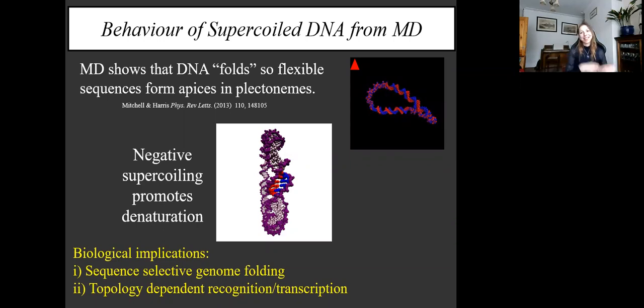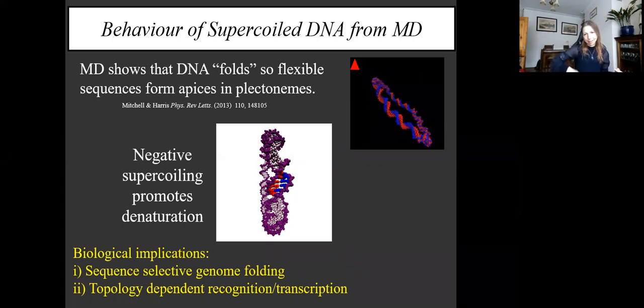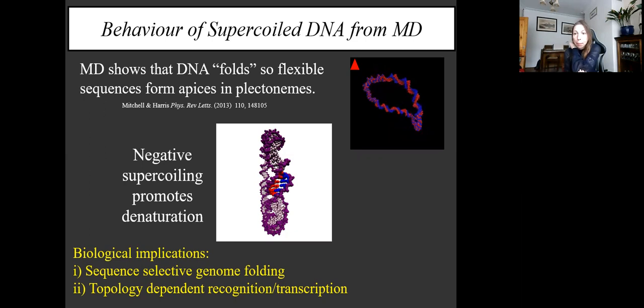Because in low salt, of course, the negatively charged backbone repels itself and the DNA likes to be open. And in high salt, those charges are screened. So the DNA likes to convert its twist into writhe to lessen its superhelical stress and form a plectonemic structure. What we see in this simulation is that when we go from high salt to low salt and repeat the in silico experiment, the same sequence always ends up at the elbows, at the ends of the plectonemes of the supercoil, because that's the most flexible region. So this shows you that the chemical code of DNA can program where the DNA likes to have the ends of its plectonemes. So the DNA can have sequence-dependent structure when it has complex topologies, as well as with proteins.